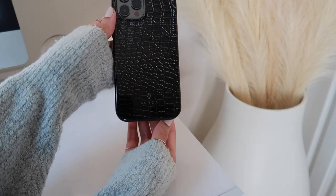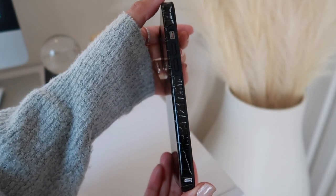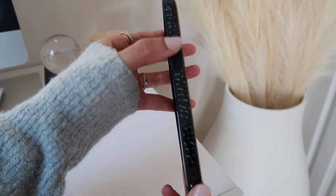The first case I'm going to show you is probably my favorite — it's on my phone right now. This is the Reaper's Touch phone case, and I have the iPhone 12 Pro Max in black. When I saw this on the website I fell in love. It has a really nice glossy finish — not glittery, not metallic — and I actually prefer the glossy finish. I love this case because it's never going to go out of style. It's so classy and chic, and the Berga logo is very minimalistic — it's there, but it's not in your face like other brands.